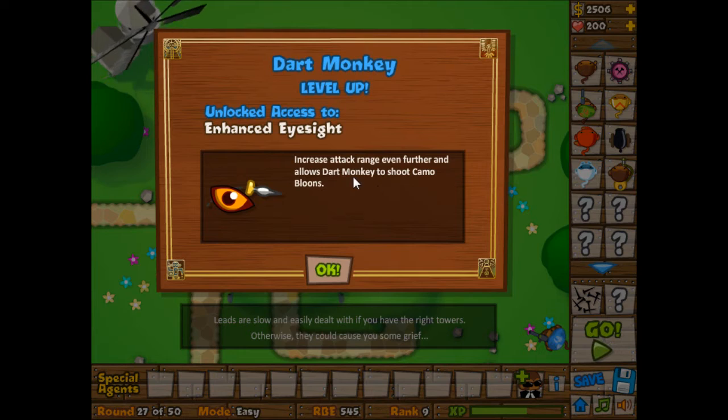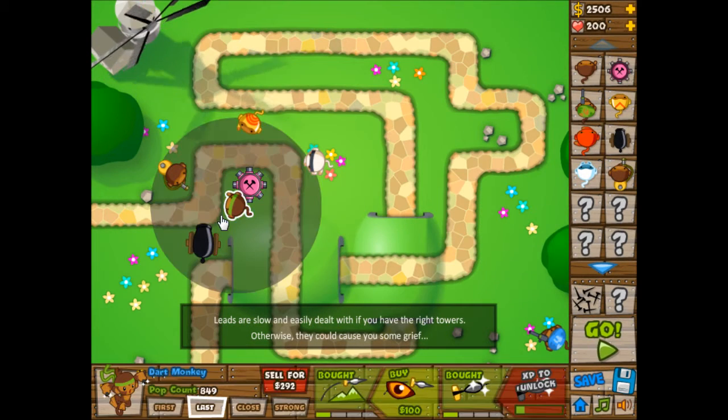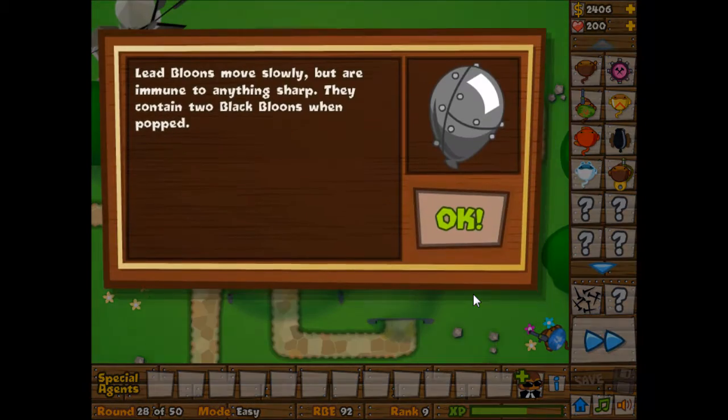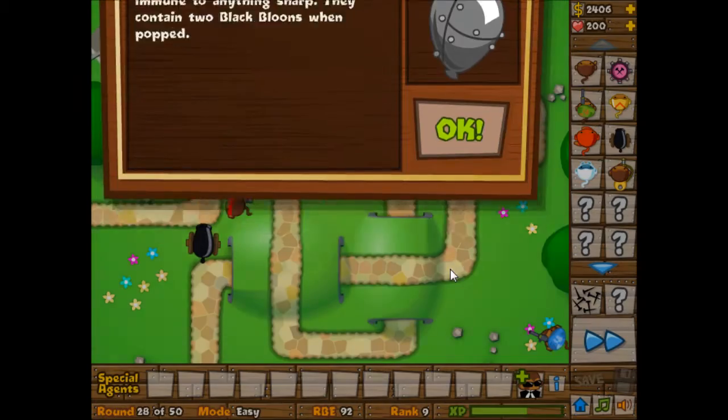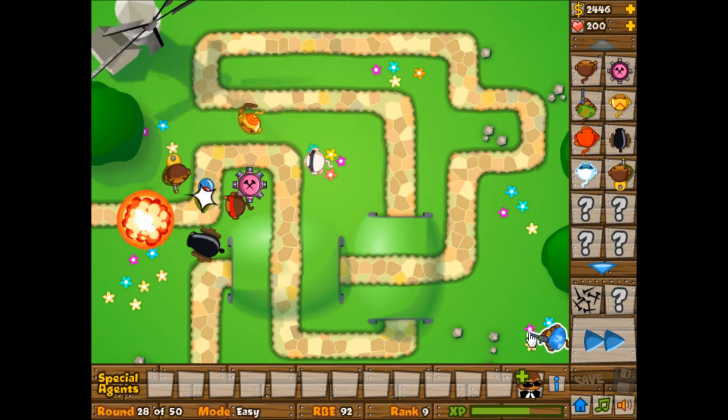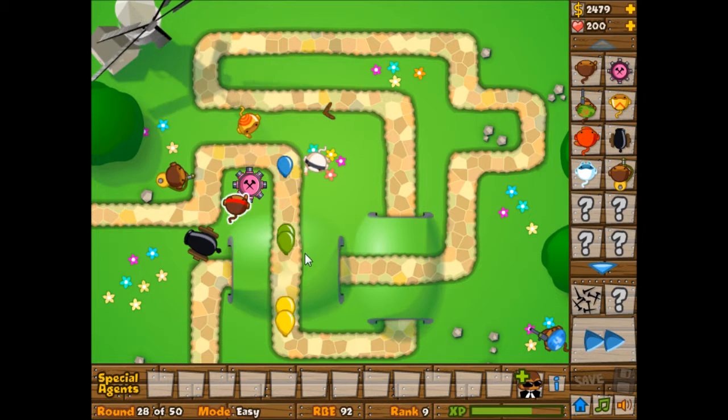Enhanced eyesight. So this attack range even further and allows dart monkeys to see camo balloons. That's where dart monkeys are kind of helpful. They can actually see camo balloons now. Yay. And these are where lead balloons are. So you can see that they won't even get through with still, and this guy can actually shoot lead balloons too. And he shoots them.